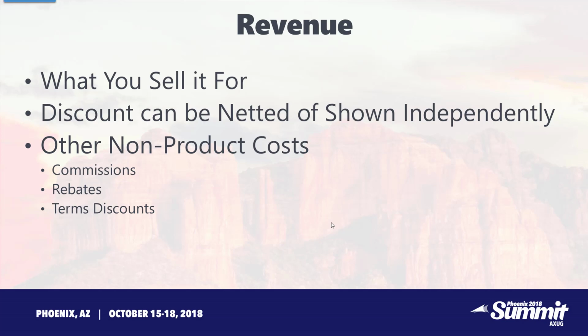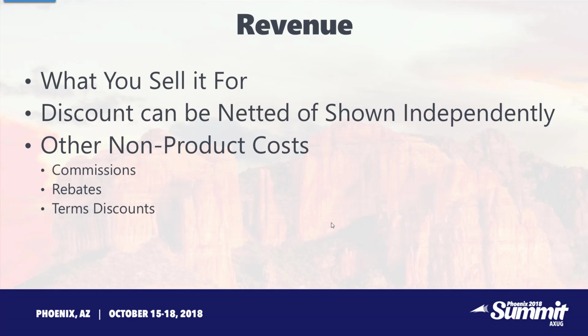It's important to note that the discount itself, so let's say you have a discount structure, can either be shown as an independent element or netted. I tend to like to see it netted. I'm not sure why you'd want to see a discount independently, but just so you know, if you don't set up a discount account, it will net the discount with your revenue account.